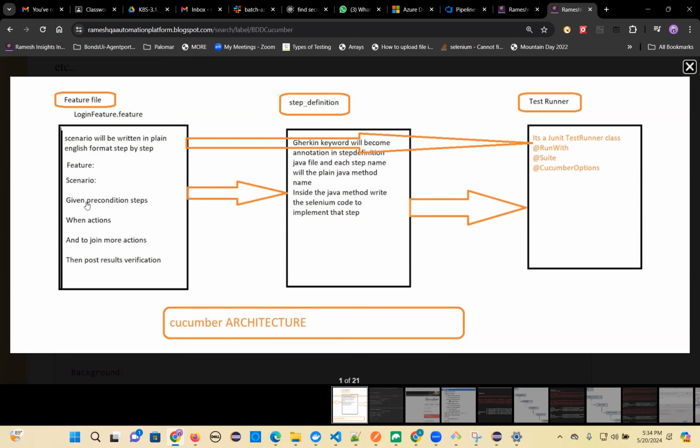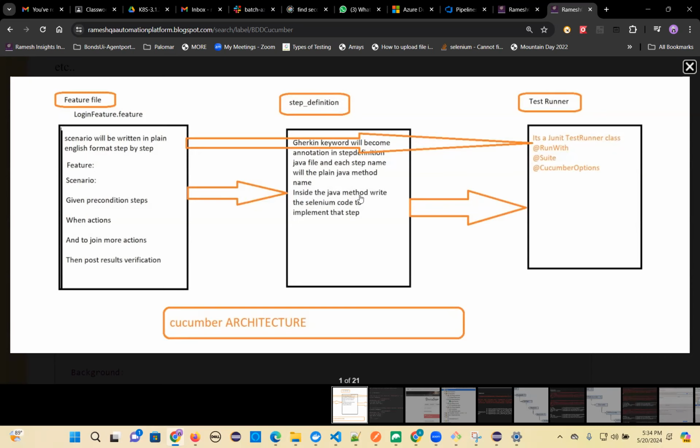Each step name is a plain Java method. You will create a method structure in the step definition file, and the step should match the one in the feature file.